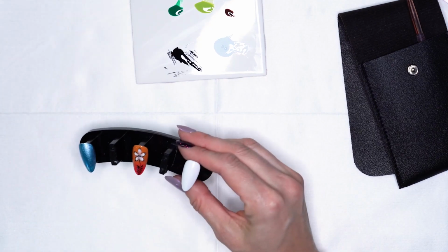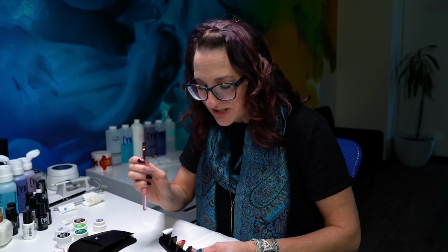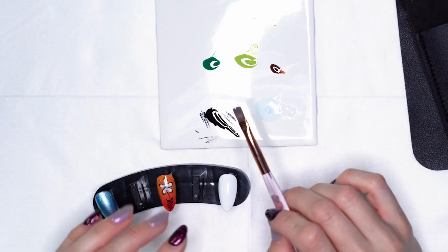All right, you guys, so that design is done. I'm going to wait and I'll top coat both of these at the end and you can see them then. I'm going to do one more really quick design because I've got one brush left and I want to show you this. I know it's not quite Christmas, but it's coming quick. So I'm going to show you my quick, easy Christmas tree using this brush.